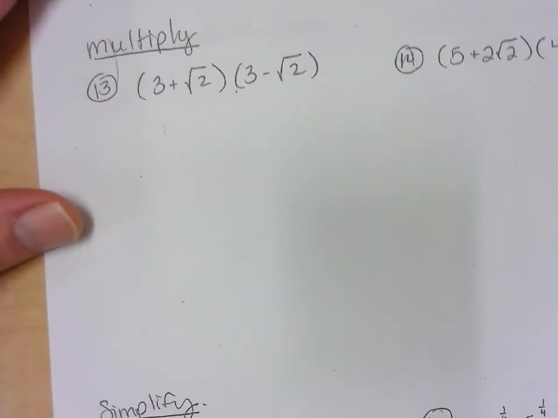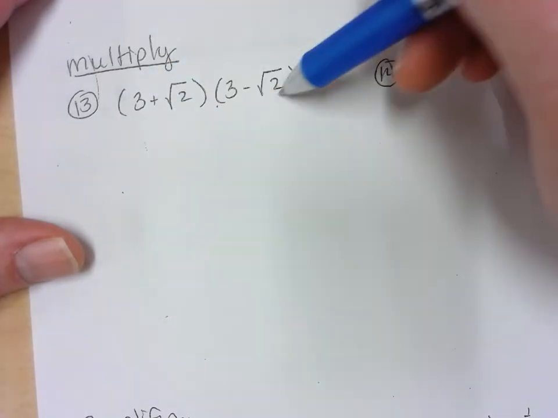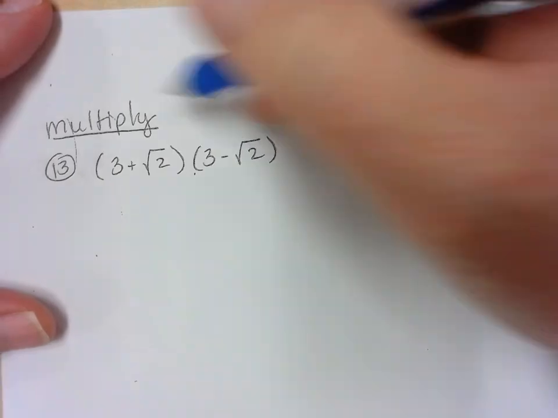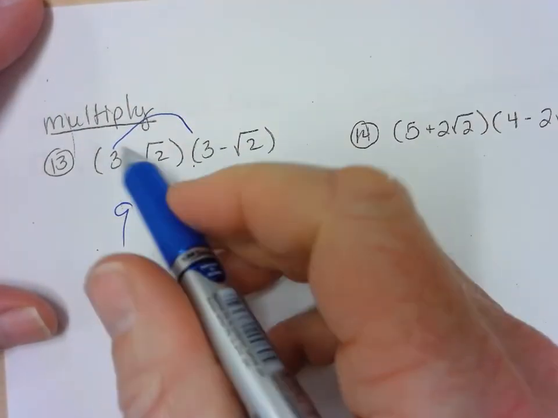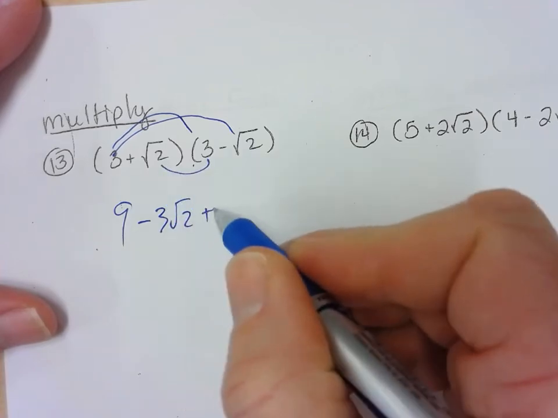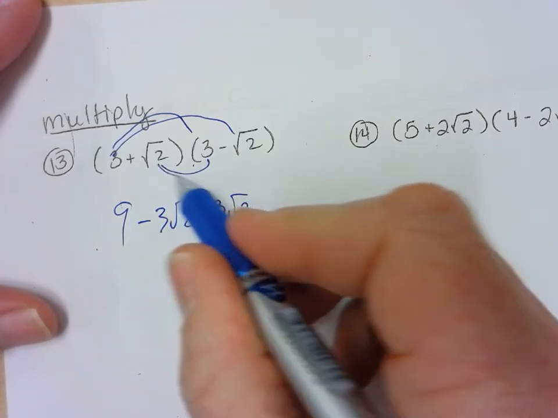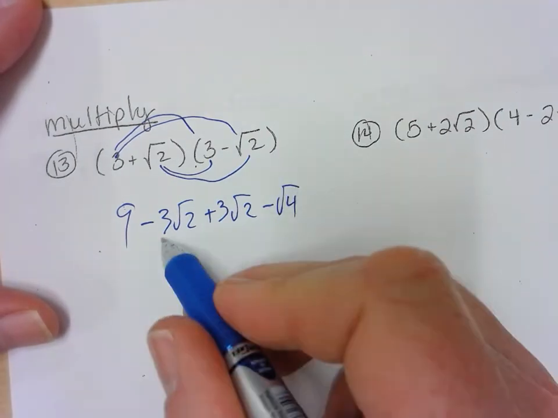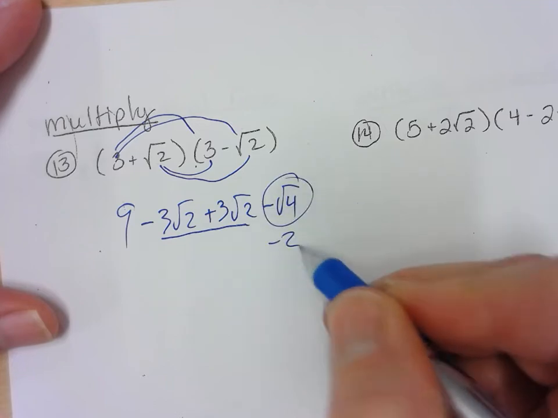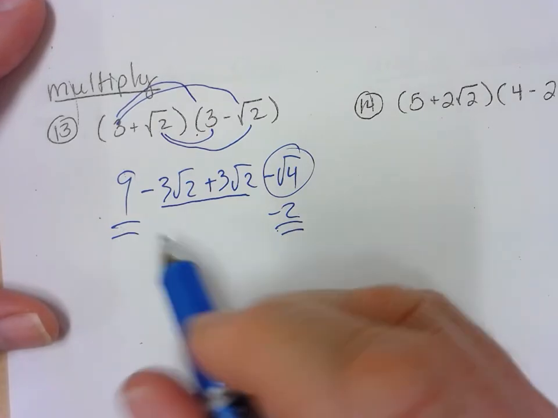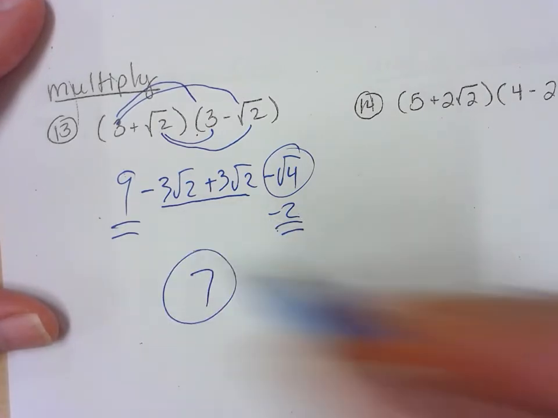Now we're going to multiply. Multiplying is FOIL. And here we're going to see the middle term disappear, because it's the whole thing multiplied together. So we're going to do this times this, which would be 9. This times this, minus 3 radical 2. Then on the inside, we have the same thing, but it's positive 3 radical 2. And then this times this is minus radical 4, which is just back to 2. These cancel out. That's really minus 2, so I put minus 2 and minus 9 together. 9 minus 2 is 7.